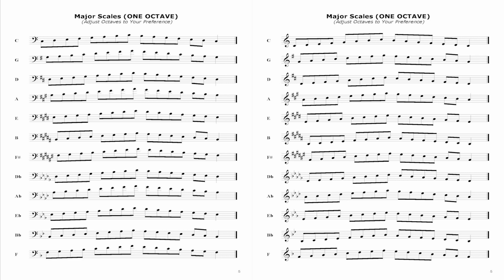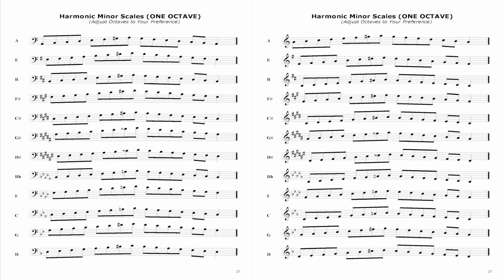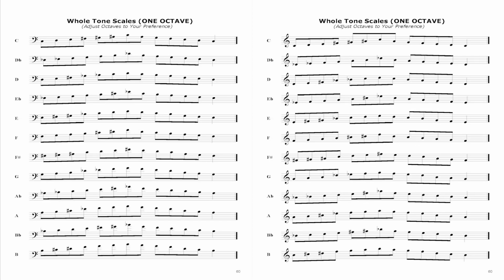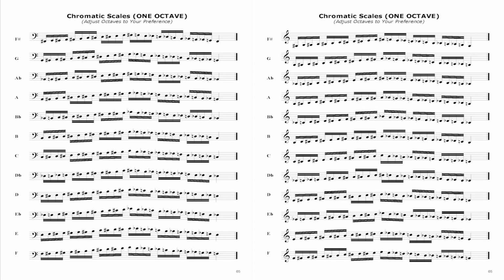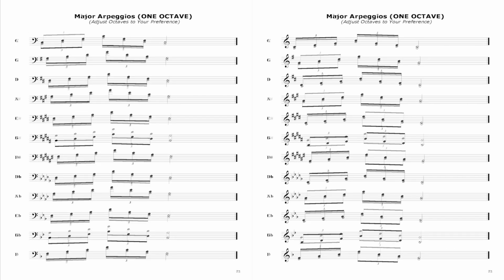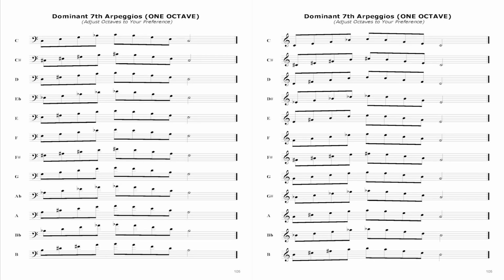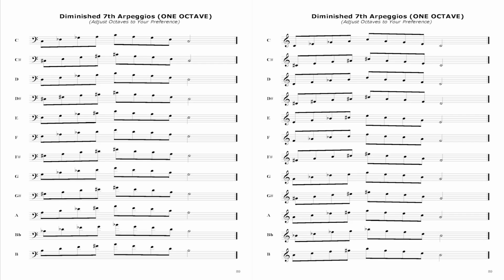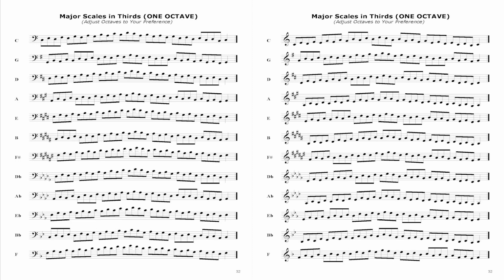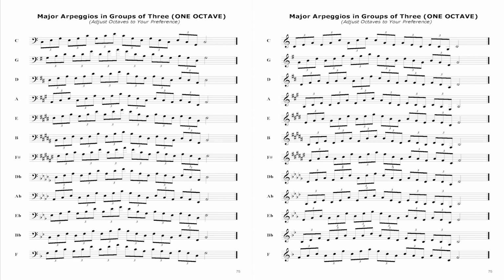You will definitely need to know all major scales, natural minor scales, harmonic minor scales, melodic minor scales, whole tone scales, chromatic scales, major arpeggios, minor arpeggios, dominant arpeggios, diminished arpeggios, augmented arpeggios, additional variations like thirds, fourths, arpeggio groupings.